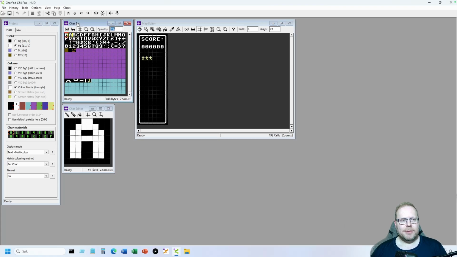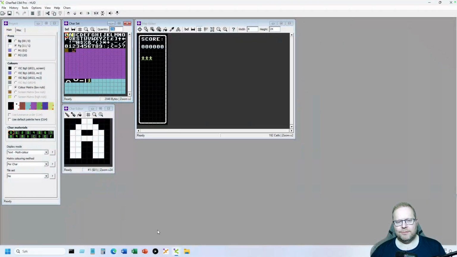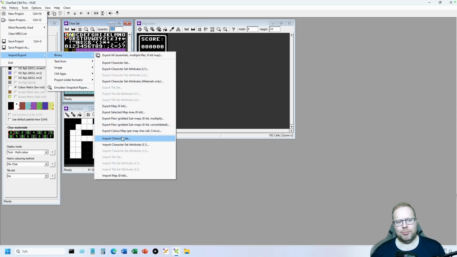And I also, from my file here, exported the character set and the character set attributes. So this character set here, I exported it from there, and in my new Charpad file here, I imported it. Import character set and character set attributes.